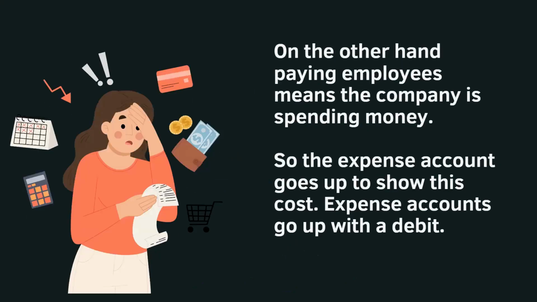On the other hand, when we owe our employees, it's a form of an expense. And so it means that the company is now spending money in order to make money. So the expense account should actually go up to show that there's an increased cost or an increased expense, which is the salaries expense. Expense accounts, like we would have seen previously, go in line with our asset accounts, being that they increase with a debit. And so therefore, because I'm showing more expenses, that means the expense account needs to be debited so I can show the increase in my financial records.